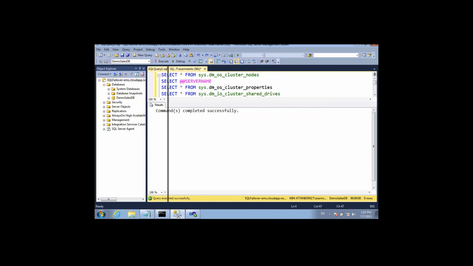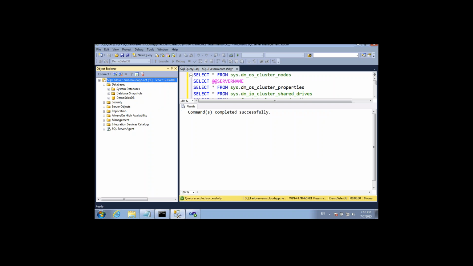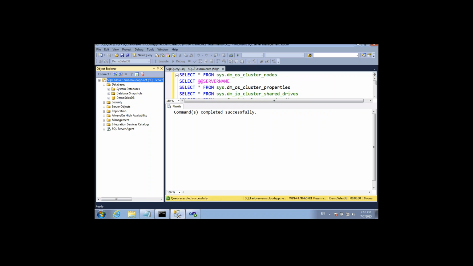My server name is in the form of a fully qualified DNS name, SQL failover-ems.cloudapp.net, and I'm using my domain account on Azure to connect to the database. So let me just quickly run this query.